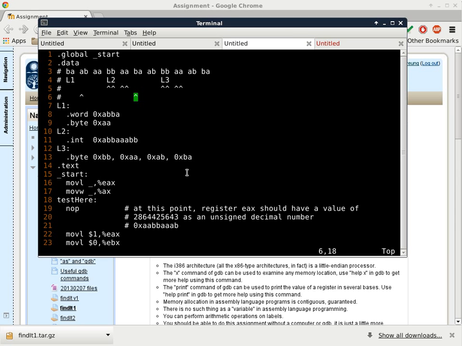But when I look at the content, we are listing from left to right, from the low address to the high address. So if I load it from L1, it will become AABB, which is actually the solution.